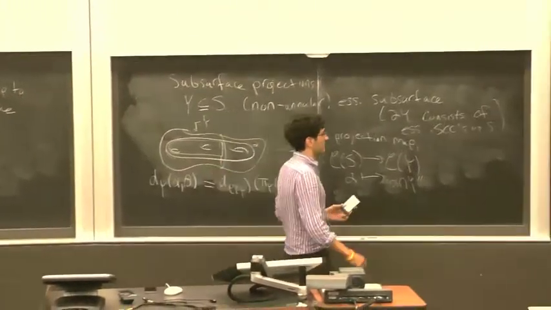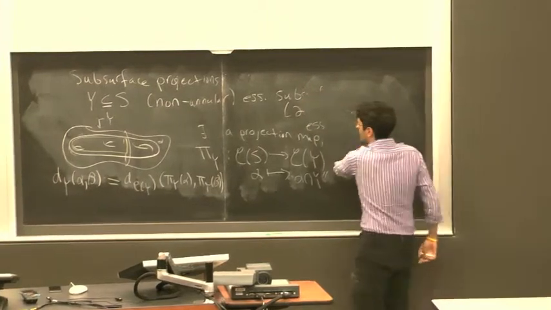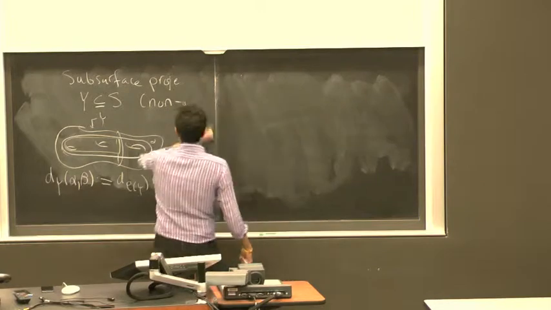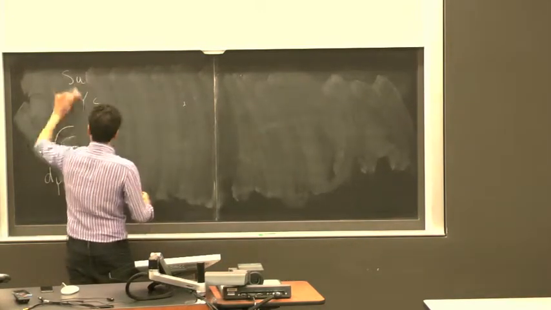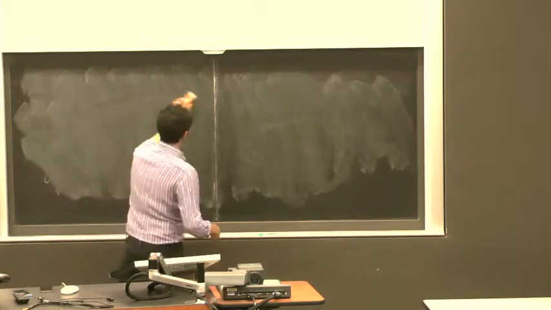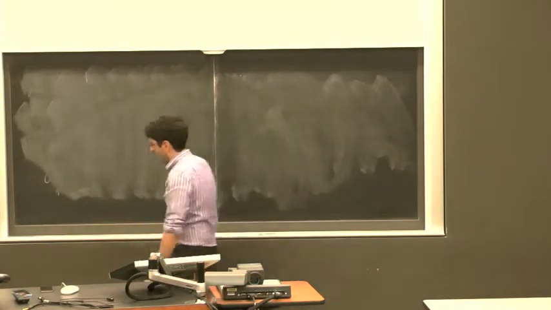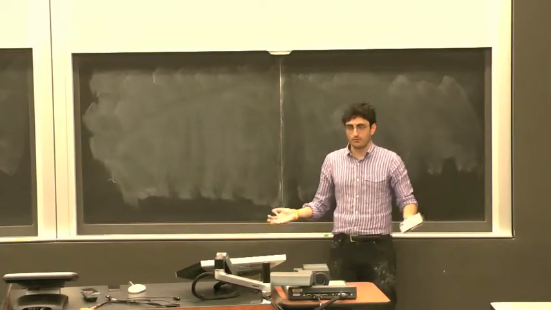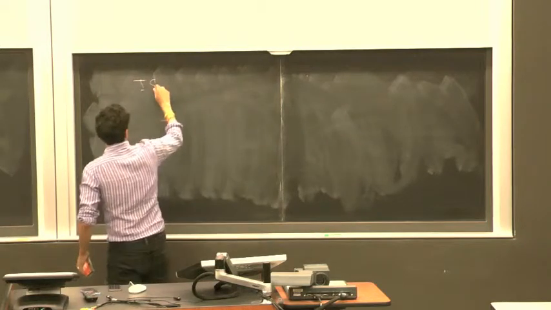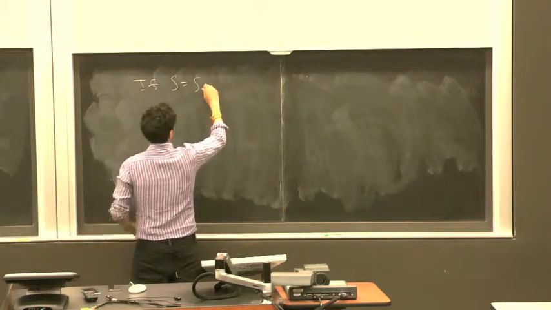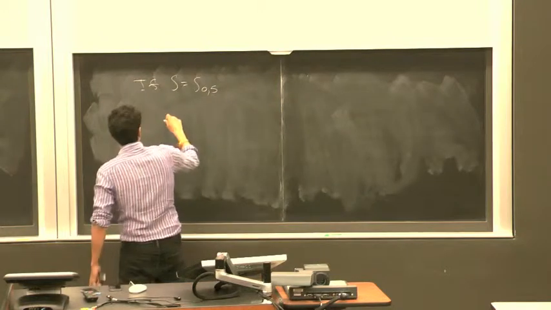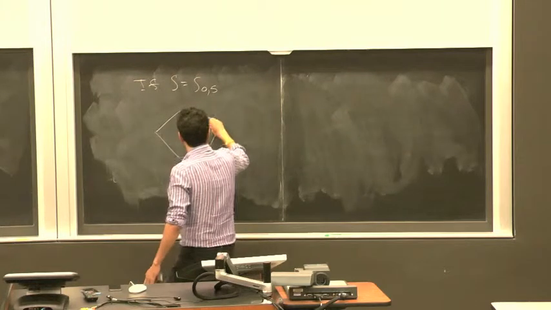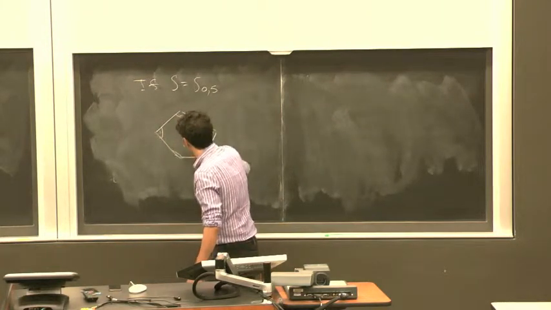Well, I'm not going to define what a hierarchy is. That would be ludicrous. But I'll give you an example, and then I'll let your imaginations do the rest. So it's much easier to talk about what a hierarchy is in low complexity, so let's just assume we're working on a five-holed sphere. Okay? So if S equals S 0,5, so what do we have? Can I draw a pentagon? Yeah, okay. So here's my five-holed sphere.